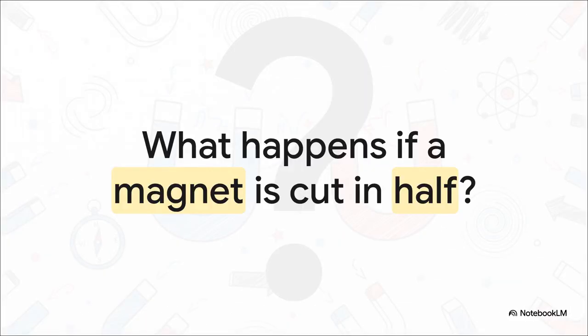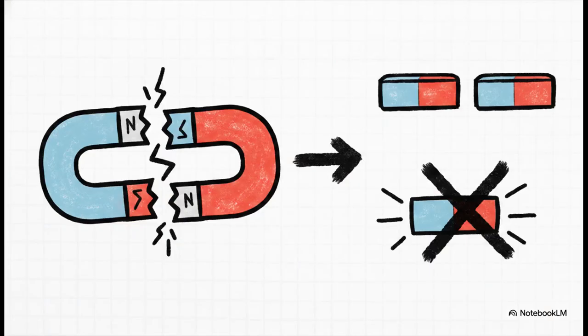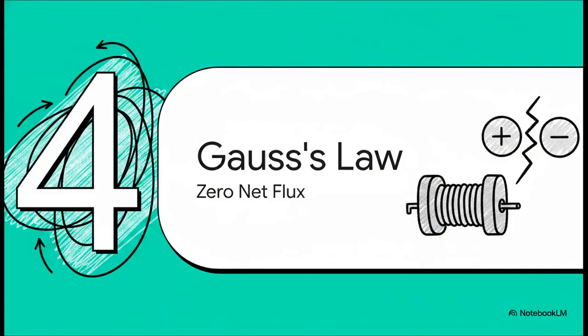Okay, before we move on, let's pause for a second and test your intuition. Imagine you're holding a standard bar magnet, north pole on one end, south pole on the other. What do you think happens if you snap that magnet directly in half? You might think you'd end up with an isolated north pole in one hand and a south pole in the other, right? Well, actually, no way. You instantly create 2 brand new, smaller bar magnets, each with its own complete north and south pole. So unlike electric charges where you can isolate a positive or negative charge, isolated magnetic poles, known as magnetic monopoles, simply do not exist.